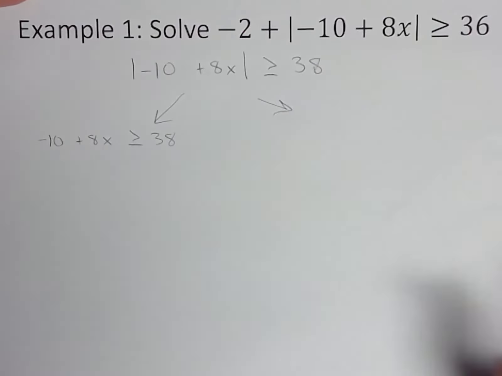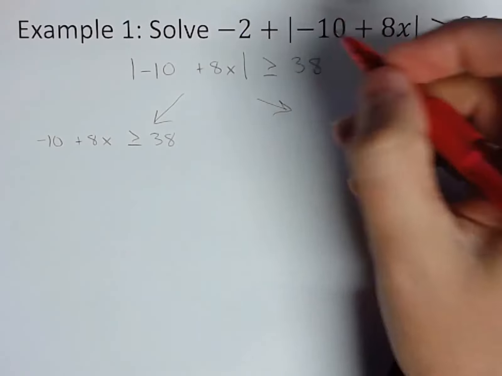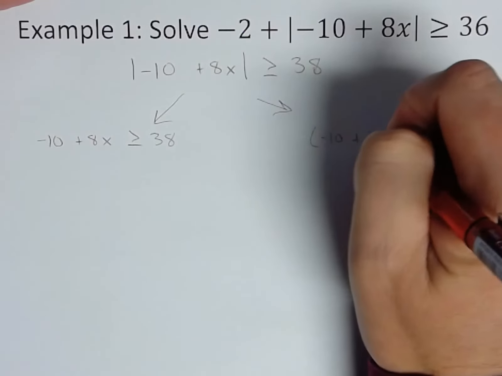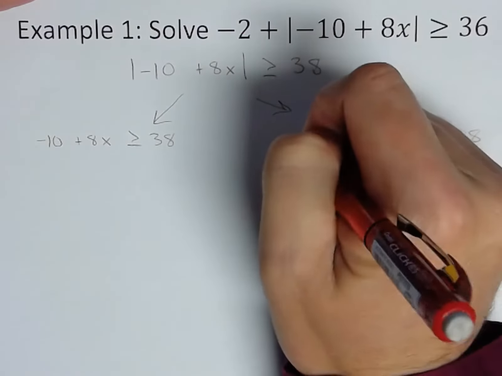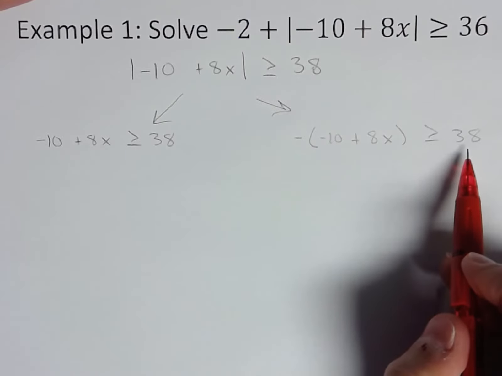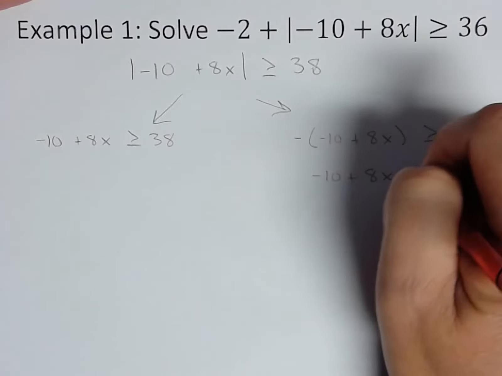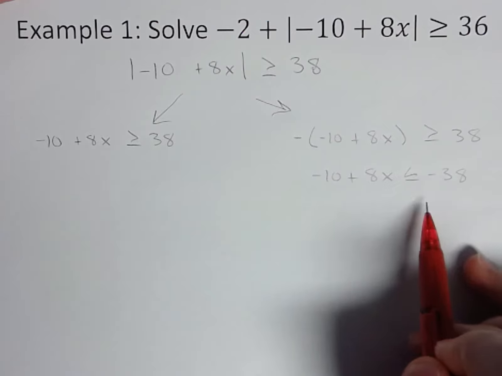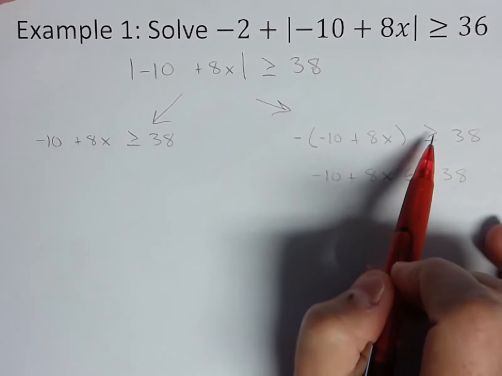And then the negative case. I'm going to write it this way just to illustrate something. So negative 10 plus 8x greater than or equal to 38, same thing, but remember you'd have a negative sign here. When we bring that negative through to the other side, you're going to end up switching that inequality symbol. Once you do a few of these, I usually just jump right to that step, but that's why we put a negative here. Take it through and you've got to switch your inequality.